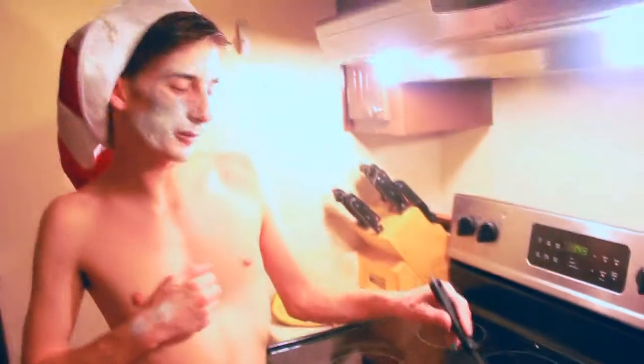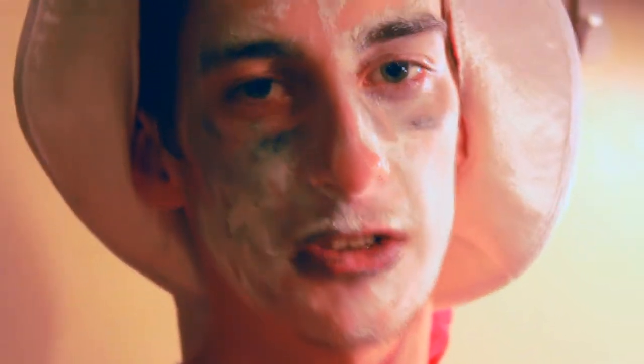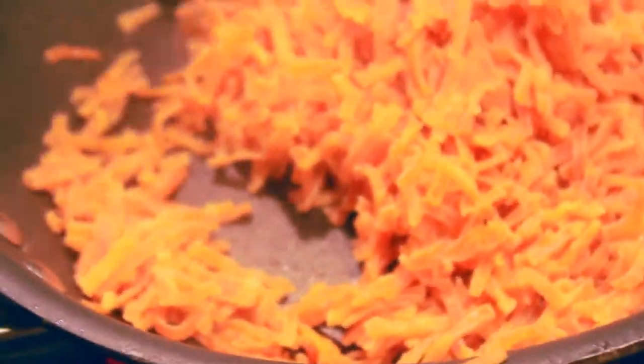I just don't know how good boxed potatoes are. This started out to be a skit, but I'm wondering if Betty Crocker hash browns are even good for your health. I mean, I followed the directions to the point. I had too much water. It looks like bacon. And I just see no form of cooking. It's just kind of... I just don't know if I'm going to eat this, honestly. Because I smell it burning, but I don't see it burning.